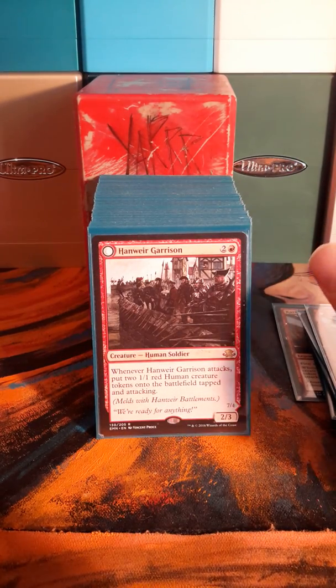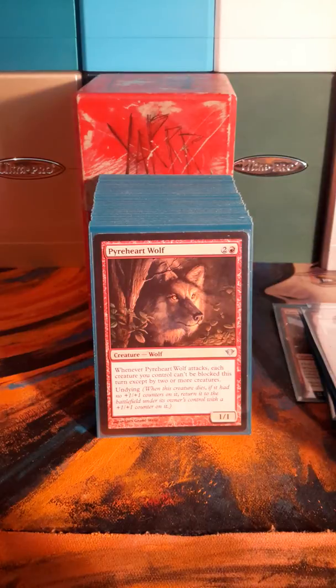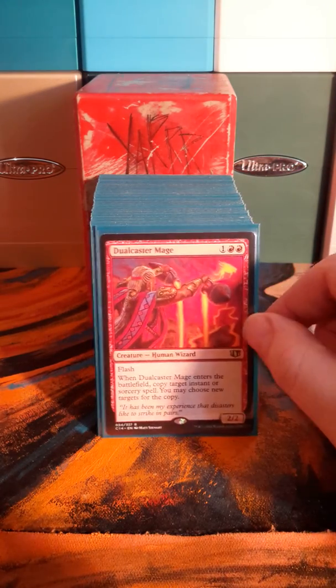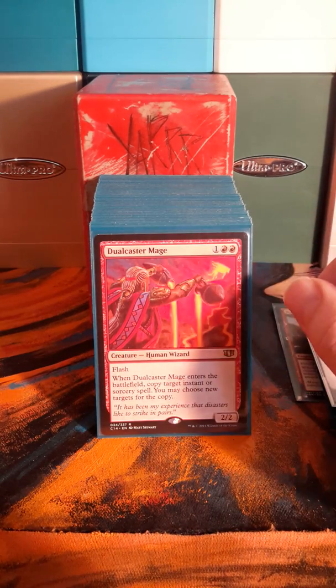The Garrison, these guys are great for making tokens. Just a good beater. Pyreheart Wolf, this guy again has won me several games. Just making it so everything I control has menace is great. Dualcaster Mage, great for casting spells, especially when you're going to Lightning Bolt somebody and you have the mana to just do it twice.